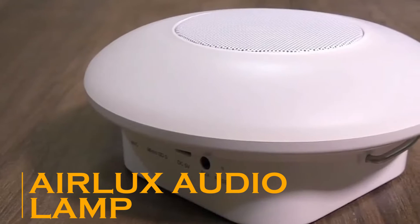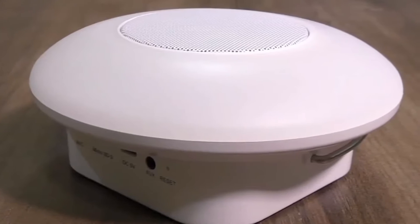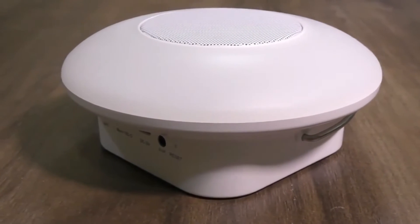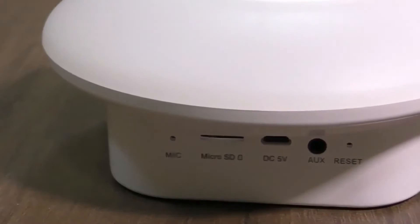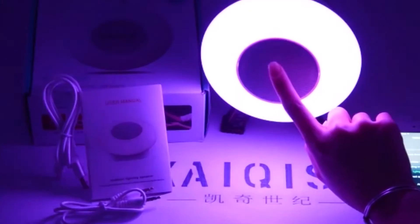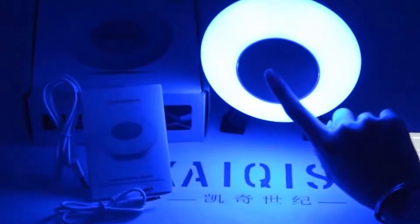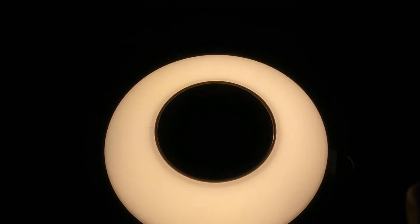Aerolux Audio Lamp. If you are in search of a good quality speaker under $20, then you can consider this product for sure. This has many features other than being just a speaker. This portable speaker comes with a built-in lamp that you can use indoors or outdoors. The light intensity is mild but good enough. The light encircles the speaker and you can choose different colors for the lamp according to your mood. The colors of the lamp can be changed with a simple tap on the speaker, and you can also adjust the brightness levels.